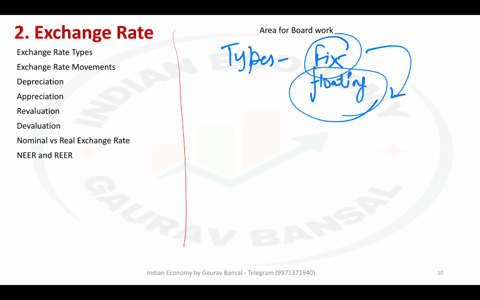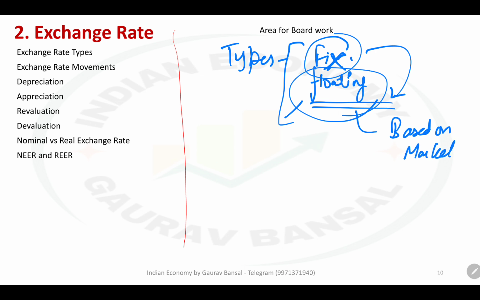Most of the experts agree that a floating exchange rate is actually better, although there are problems for the country. In the floating exchange rate, the government does not have too much control over the exchange rate, whereas in fixed, the government itself fixes it. So obviously governments lose some control. That is the challenge here. In the fixed exchange rate, the central bank decides what the exchange rate is. In the floating exchange rate, it is based upon the market, whereas in the case of fixed, it is based on the RBI decision.